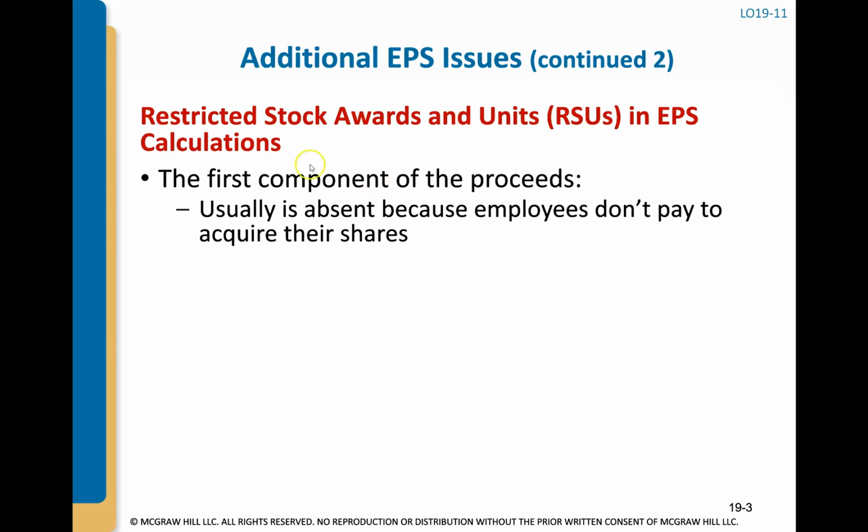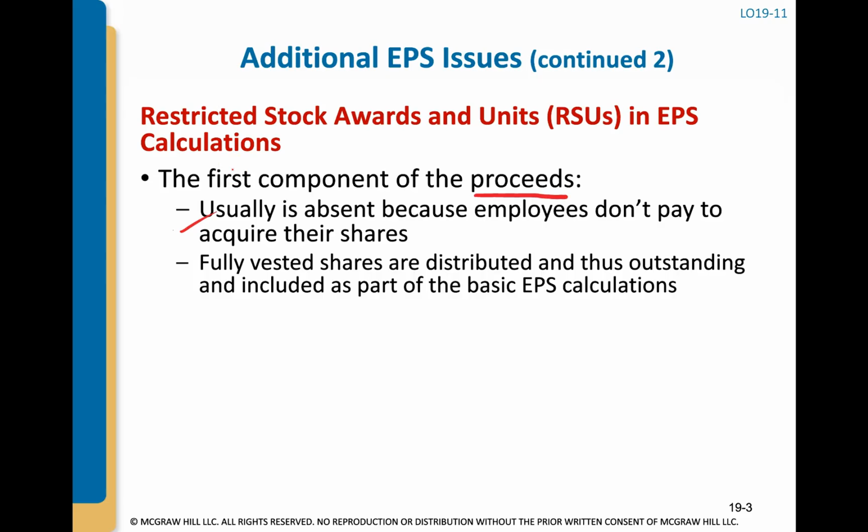So there's no real proceeds that are received by the company because the recipient didn't have to sell those options, because they're not options, they're restricted stock awards and units. So the first component, there's the proceeds that we quote unquote receive, but that's usually not applicable to awards and units because employees don't have to actually pay to acquire their shares. For the shares that are actually fully vested, whether it's at the date of grant or date of vesting, depending if they're awards or units, the corporation is going to record common stock issued. And at that point, that's just going to be part of your basic earnings per share calculation because it is actually outstanding. There's no assumption that needs to be made.